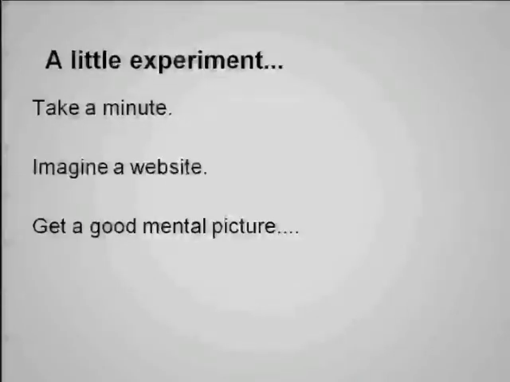Now, to accessibility, try and picture in your mind a website that you use a lot. It could be Facebook, it could be CNN, it could be anything. Imagine all you have is that picture in your mind, and you have to navigate the website, go to the different menu options and click on everything and visualize everything in your head.